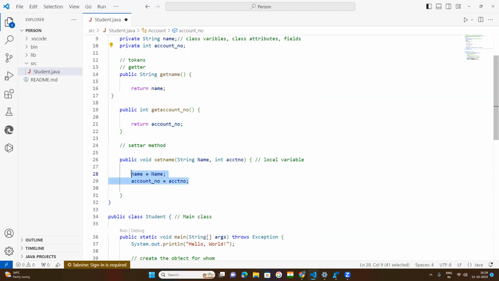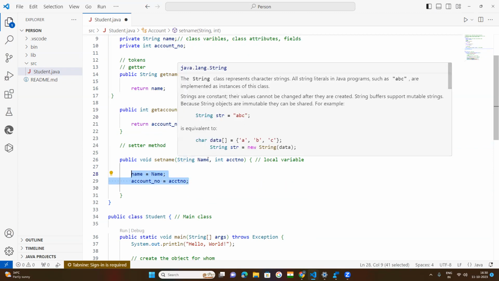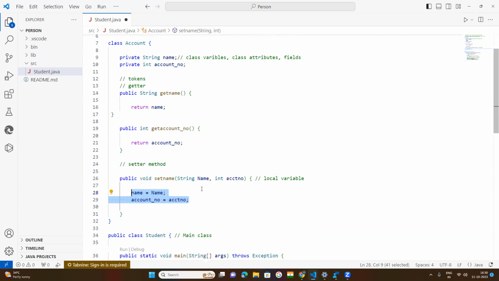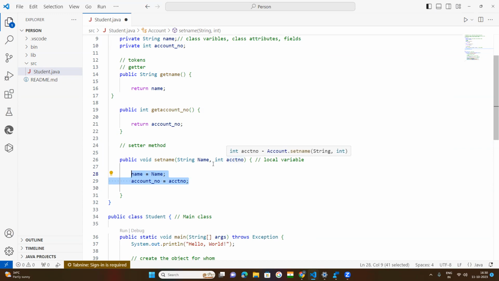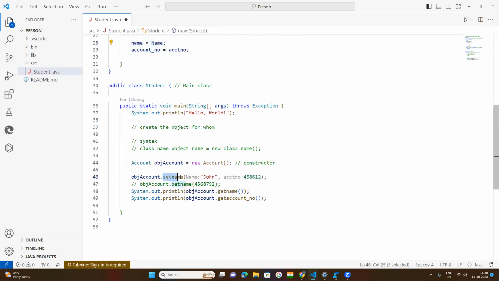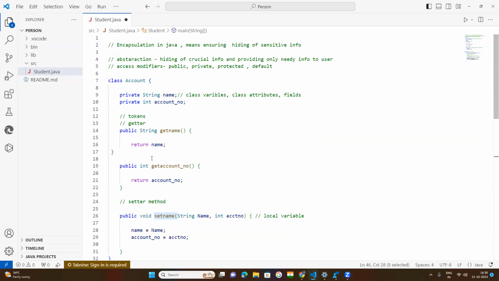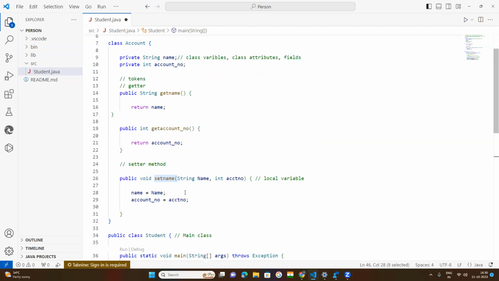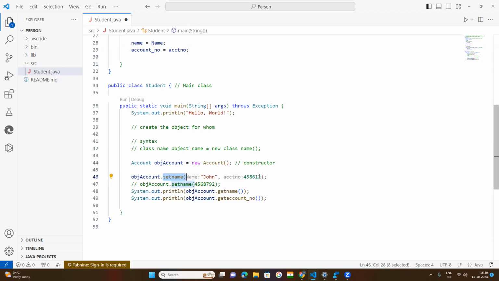So the set method is okay. Within it, whatever variables you have created here must be written as local variables. Then the local variables will go to the class variables, under the set method, set name. Within that set name method, suppose you have created 3 class variables. For those 3 class variables, you need to pass 3 values within this bracket. After that, by the get method, you can access them.